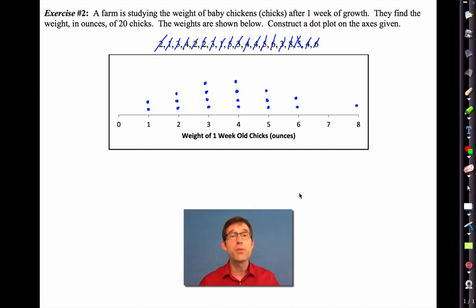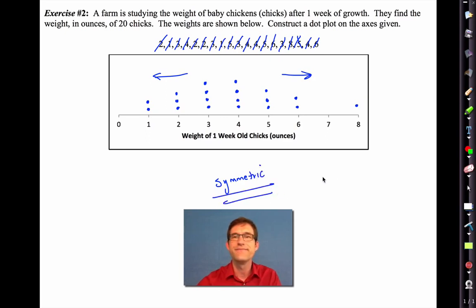By the way, this would be a distribution that would be considered mostly symmetric because it more or less looks the same out here as it does out here. There's a little bit of asymmetry, but it's mostly symmetric. I know that the problem didn't really ask that, but it's good to kind of point it out. Okay? All right, I'm going to clear this out. We just wanted to do a little bit of practice on a dot plot. It's pretty darn easy. You'll get some practice with that in future lessons and on the homework. All right, here we go.